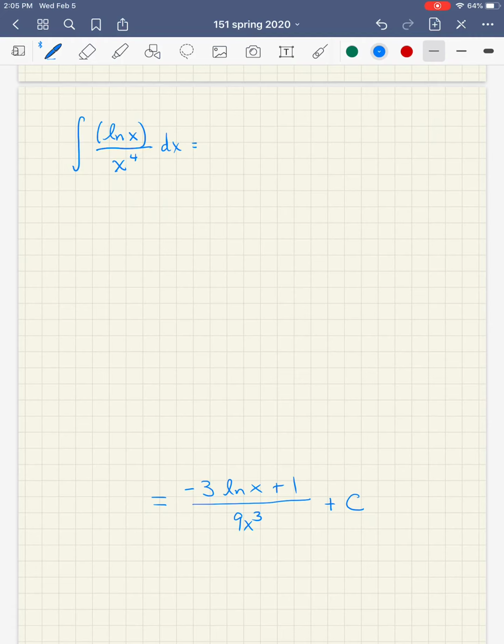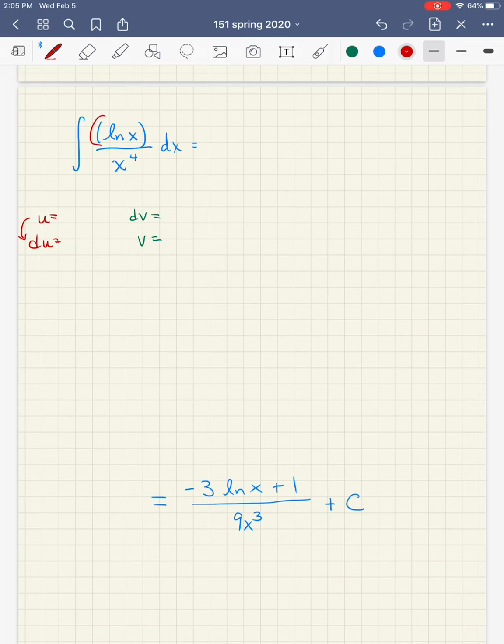So if we're going to use integration by parts, we're going to have to set up two columns. Maybe we'll do them in red and green. Let's have red be our u, so we have u and du. And then in green we have our dv and our v. When we think about what u should be, well, u is going to get differentiated, so we're going to take the derivative as we go from u to du.